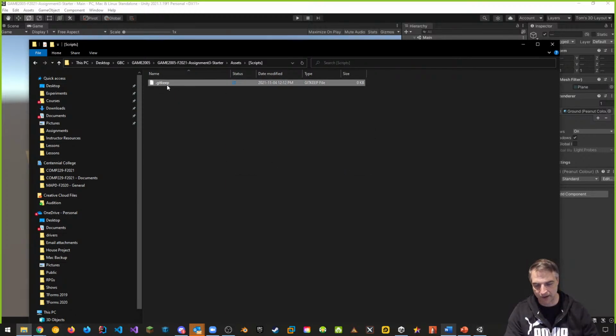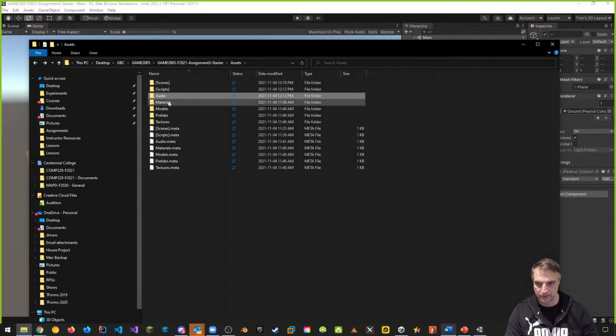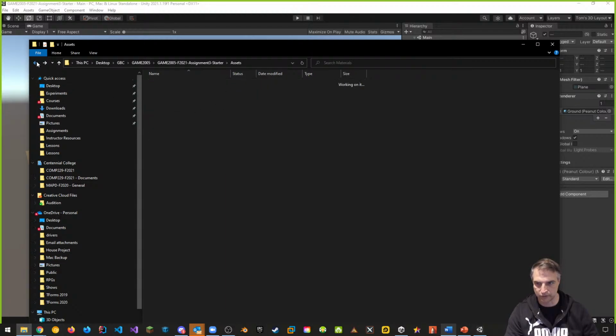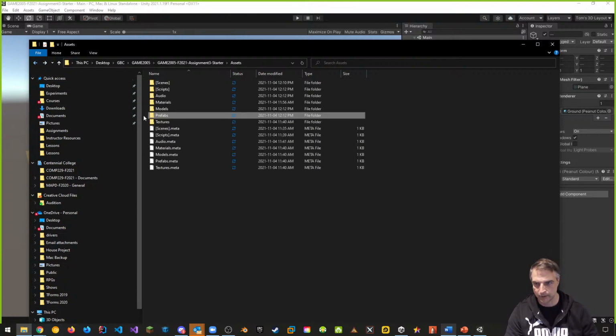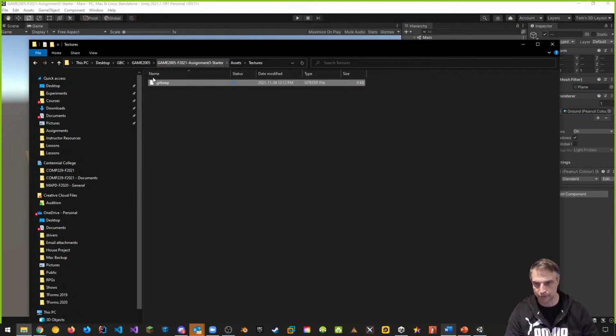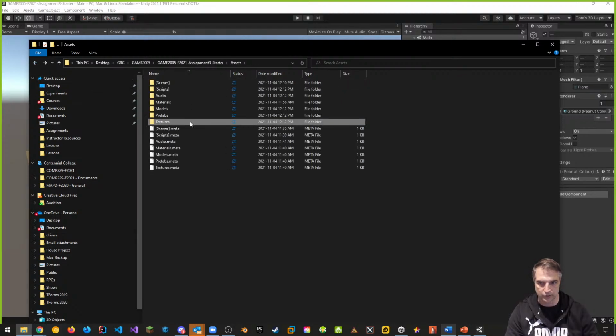Once I have my getkeep file, I can copy it and go into the other folders like audio, which has nothing, and paste it. And materials has something, we don't have to do it there. And models, we can put it in there. And prefabs, we can put it in there, as well as textures. So if I want to keep the folder structure, I just have to put a .getkeep file in all of the empty folders.